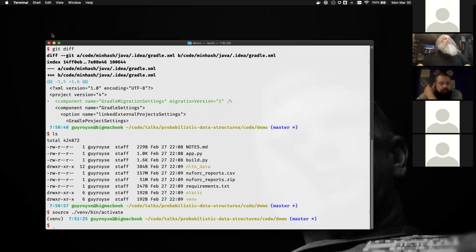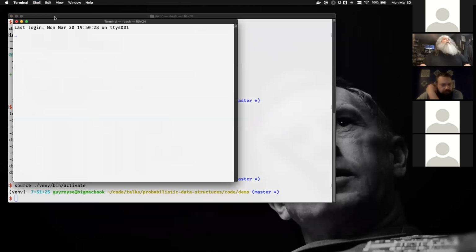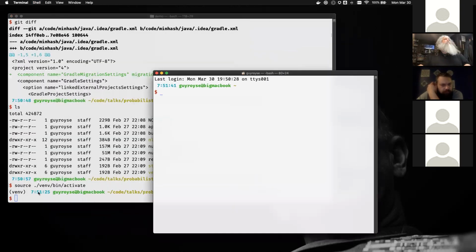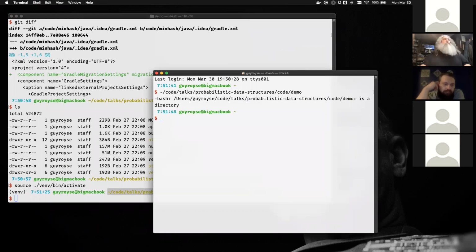And I've got, let's see if I'm going to bring up another terminal into here. Go to the same directory. It helps if I put a cd in front of it. There we go. Source, just copy this here.